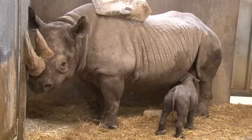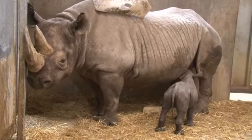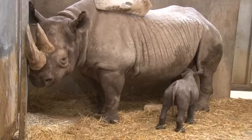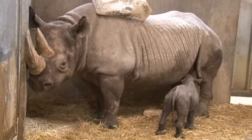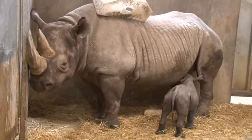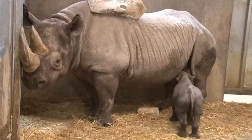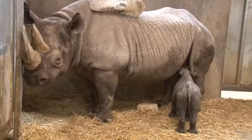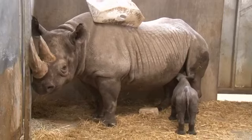As of right now, she has not been introduced to the calf or Ayana, but we're hoping once the baby is a little bit bigger, we are lucky to have those spaced out open wall spaces within the stalls. It could be a great way for them to be howdied, which is a time where they could see each other and touch each other, but they don't have complete access to each other. It's a good time for us to gauge how well Tumani interacts with the baby, because eventually it would be awesome to one day put them all together and be a small family unit.